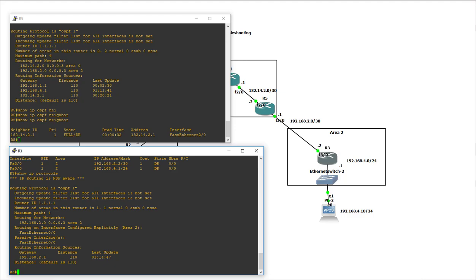Passive interface: FastEthernet 0/0 is a passive interface, which is correct because you want your LAN interfaces to be passive, so the router doesn't send routing updates out those interfaces. Only interfaces connected to other routers should be non-passive, because you need to send and receive updates on those, but not on interfaces that aren't connected to another router.